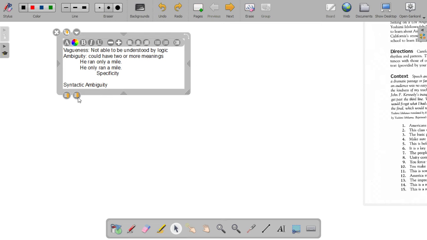So "There's somebody in the bed next to me" has two very different meanings. The first one that we probably immediately thought of was that there's a person in the same bed who is laying next to me. The second one is there's a bed next to me and there's somebody in that bed. So they're very different, kind of funny.